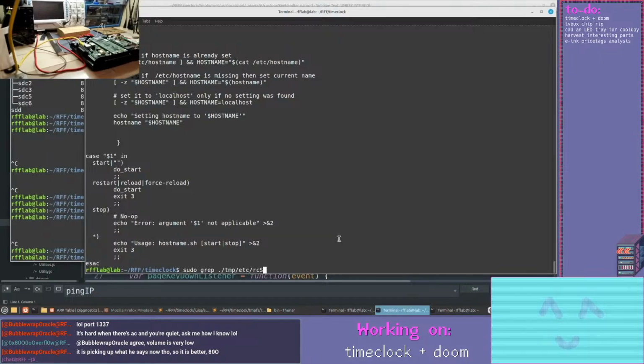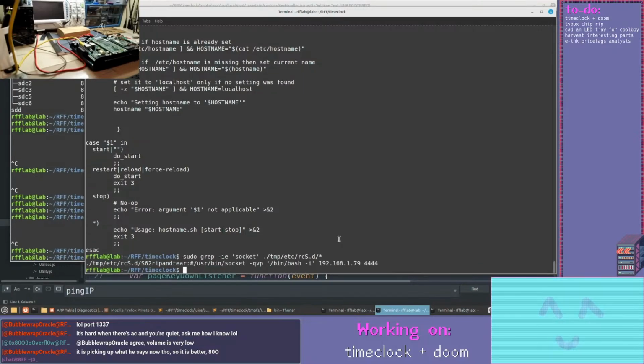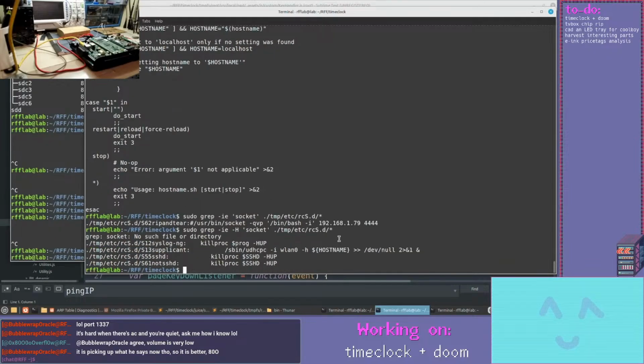etc rcs, then our pattern socket. Okay, and then we gave our flag H. Now it should be able to give us the file name.